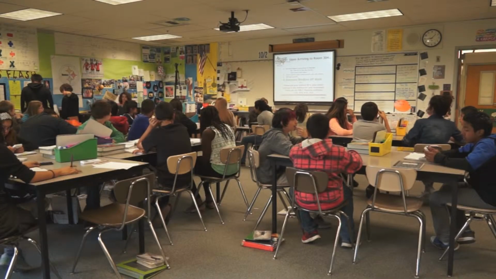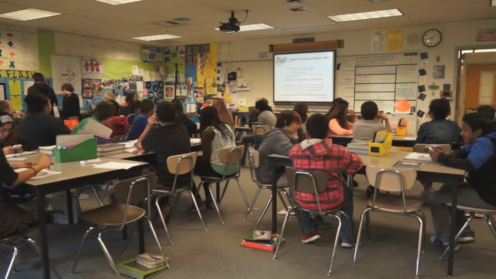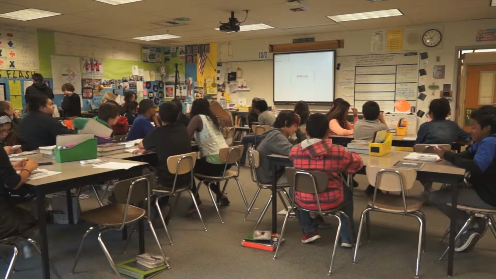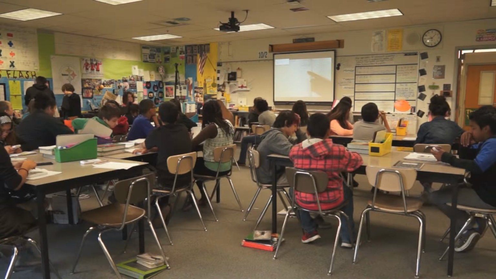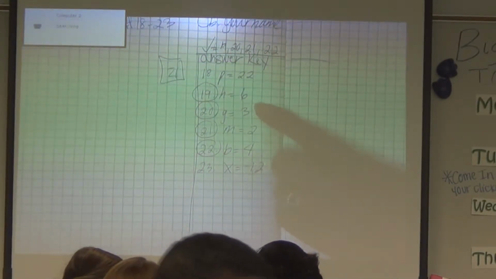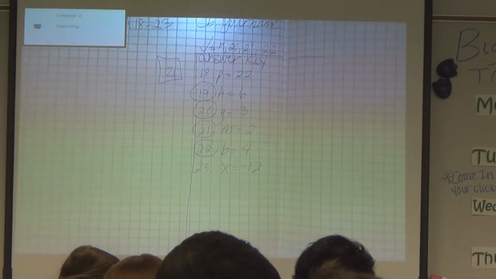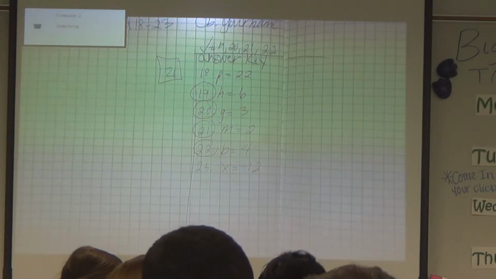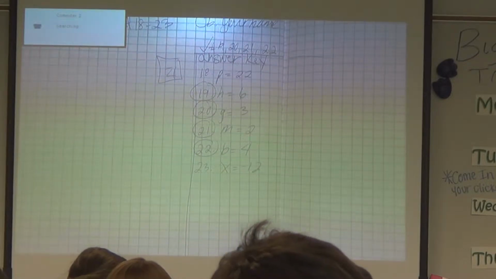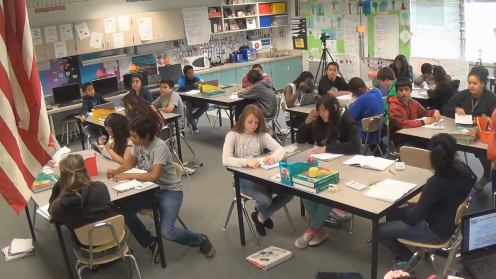Any problems with this first hour? Because you didn't know what you missed. So, what we did, because we're having some problem with that, I just went back and looked at it. You can get your percentage, but then we're not sure what you missed. Look at your paper: 19 was H equals 6, 20 was G equals 3, 21 was N equals 2, 22 is B equals 4. Quickly see what you missed. Another problem we had first hour was they didn't really miss number 20, they keyed it in the clicker incorrectly. So we're still just working out the kinks, and I'll get it all figured out. Just have to have patience with me.